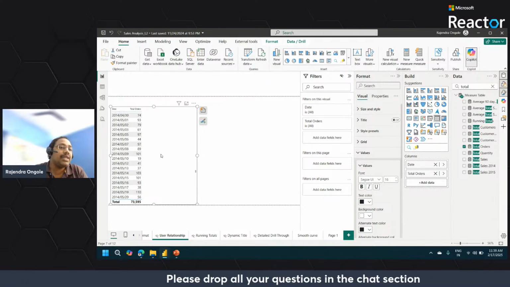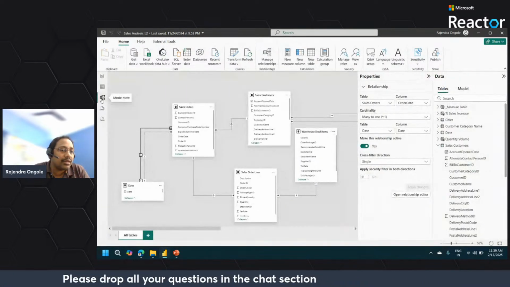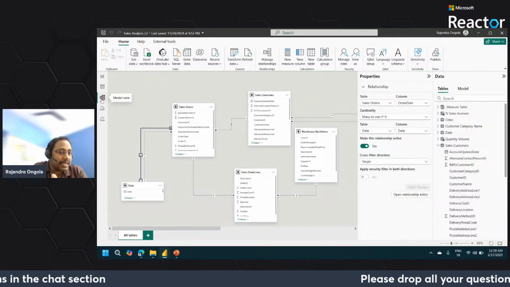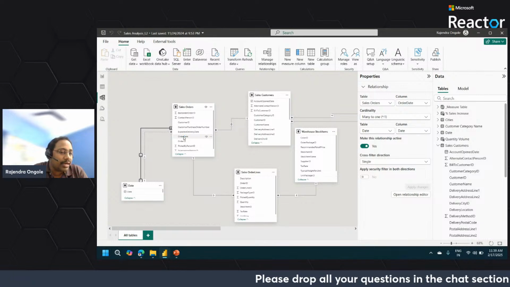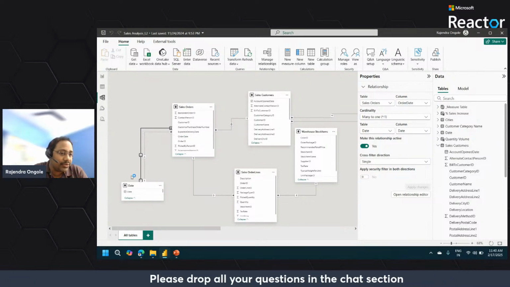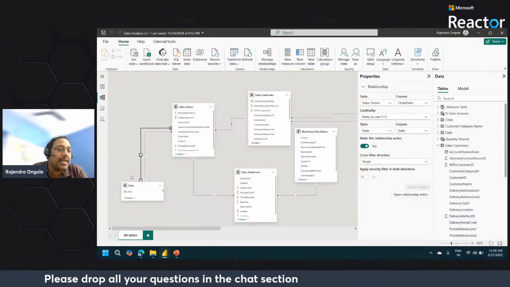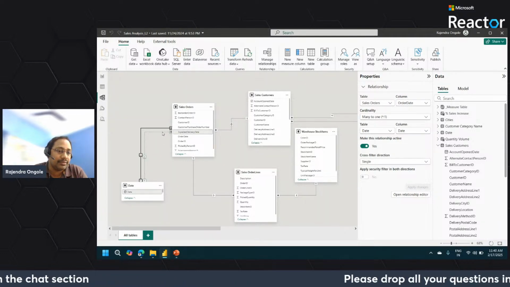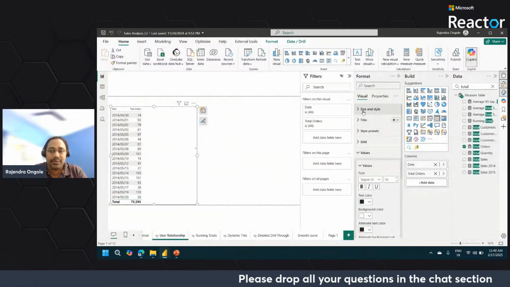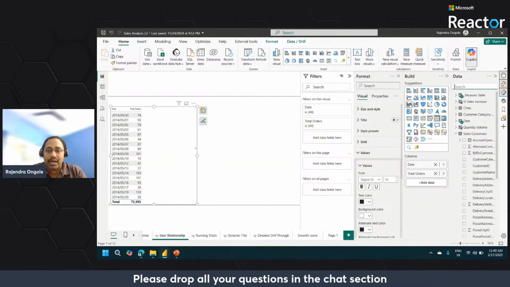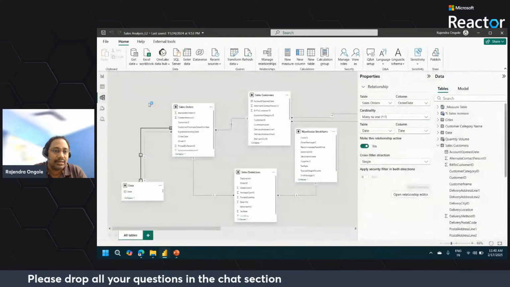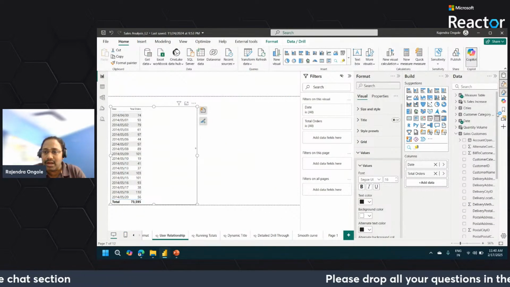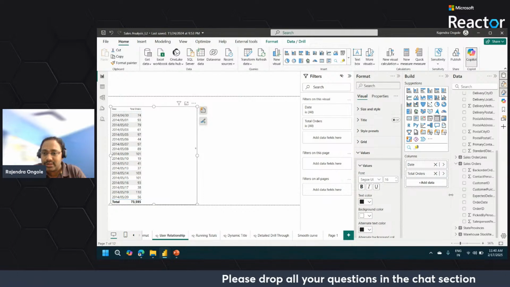Sometimes we get requirements like this: I am already holding the sales order table with the two fields, and I have mapped the order date to the date relationship. I want to see an analysis based on expected delivery date. That means one more date field is there. You can bring it. I'm already holding the order date in the sales order table, where we already hold the relation.